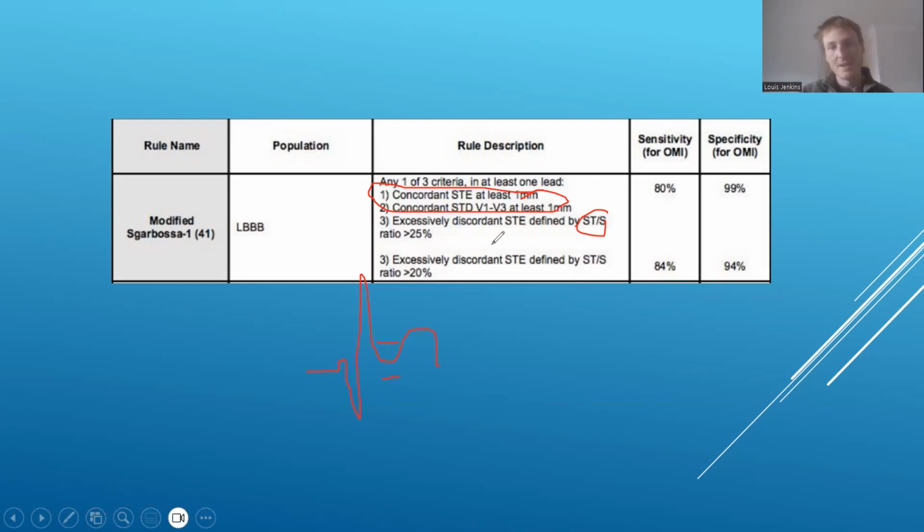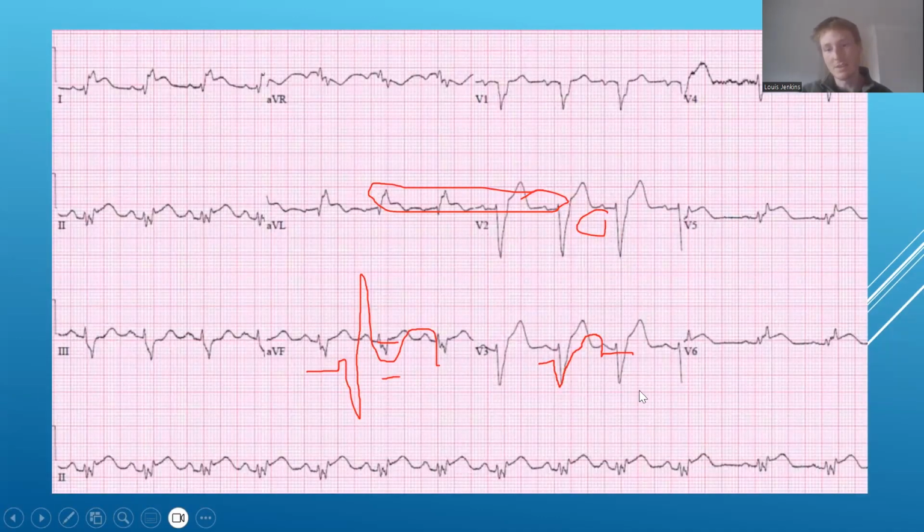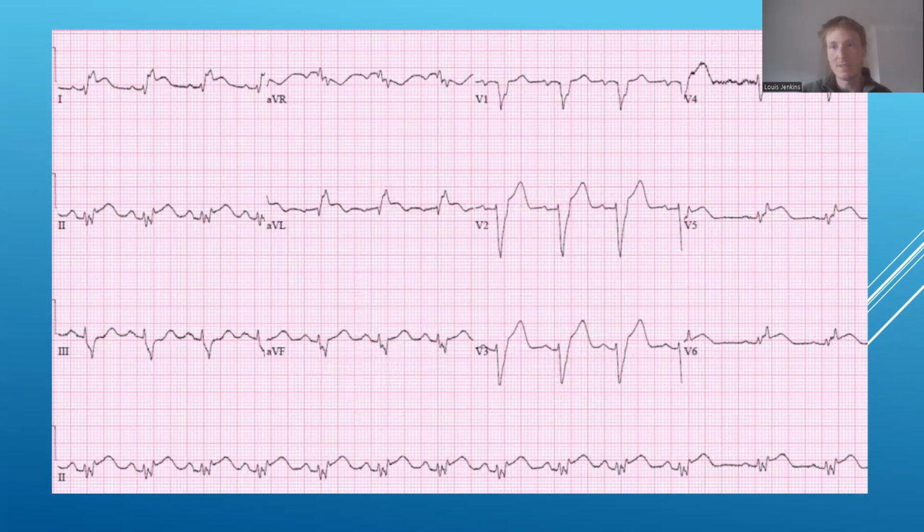if there are discordant leads, where the QRS complex and the T wave are in opposite directions to each other, but the amplitude of the QRS complex is 6 millimeters or less, so it's low voltage, because if we go back and look at our typical left bundle branch block here, we'll see that usually the QRS complex is quite large in voltage, but if it's low voltage like this one, less than 6 millimeters, and we have more than 1 millimeter of ST elevation, then that's concerning, okay? So it's a very similar rule, just a different way of thinking about it, okay?